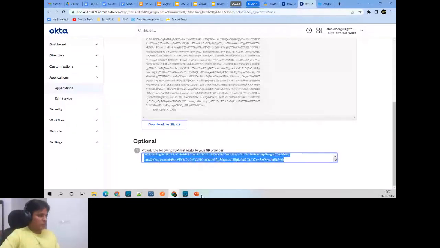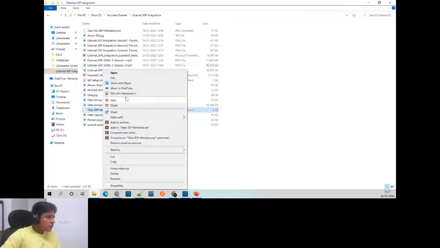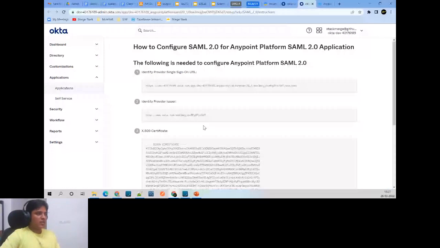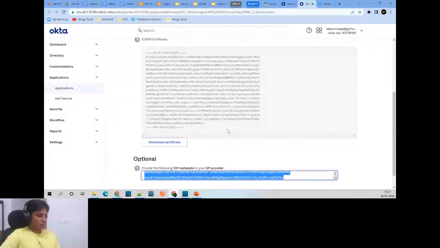I have already done that. So all that information I have copy pasted in this file. Why am I doing it? Instead of manually copy pasting, I can use that metadata XML file directly, so that the data from that XML file gets loaded to my Anypoint platform.